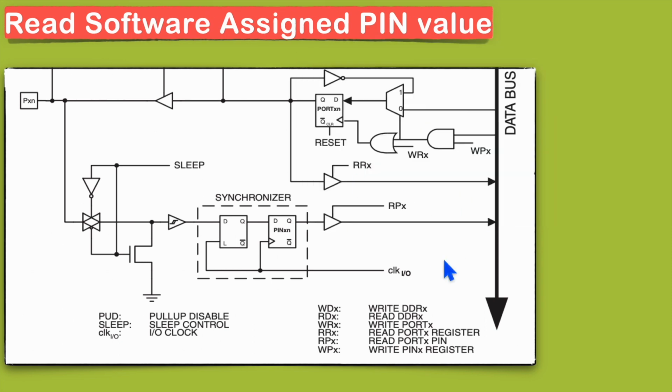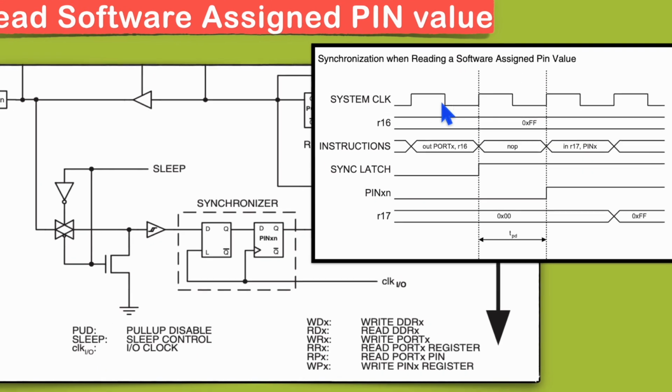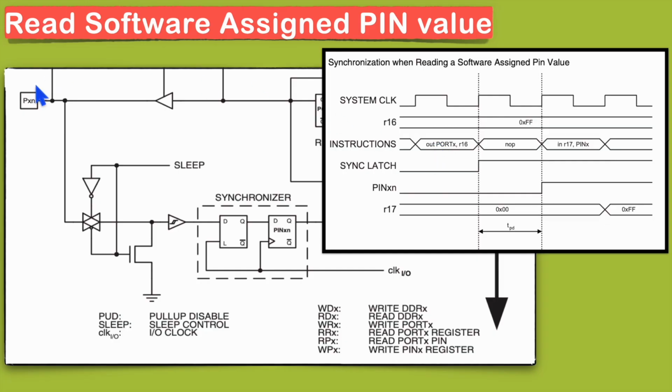And in the case when software has changed the pin value, when this was configured as output, and from here you have changed the pin value, what will happen? In this case, see, one latch is already here in the read path, right? Finally it has to come back through this path. So firstly, let's say you have written something over here, right? That will come to this pin, and you need one clock cycle here. Why? Because to transfer this pin status to the next latch, one extra clock will be consumed by the synchronizer latch.